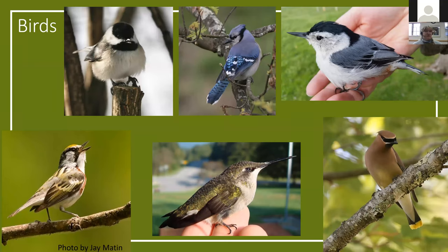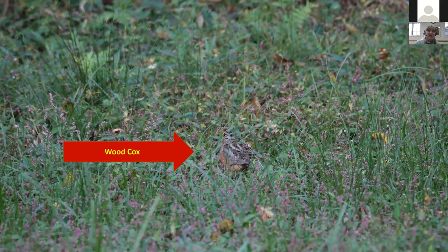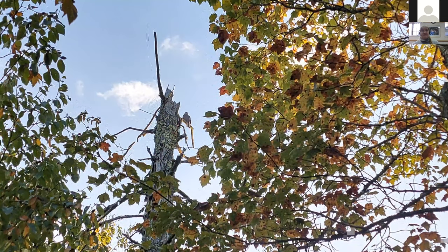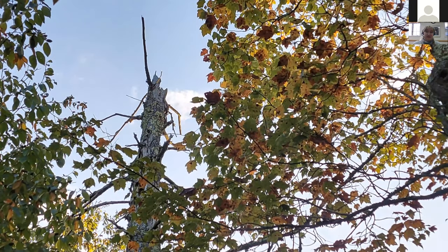There is definitely no shortage of songbirds in the glades, and early mornings are alive with their songs as they call for mates and declare territory. Many are brightly colored, like blue jays and a variety of warblers. While some take a very keen eye — like this woodcock that is perfectly camouflaged and avoids moving so as not to draw attention. There are a lot of dead trees in the glades because of all the water, and several hawk and owl species like to take advantage of these dead snags to hunt from. I've even seen golden eagles hunting in the glades.